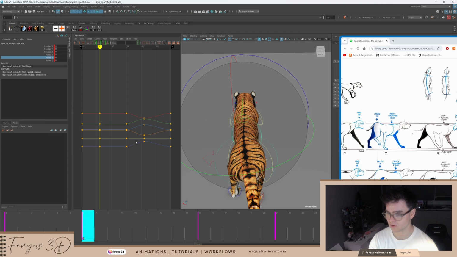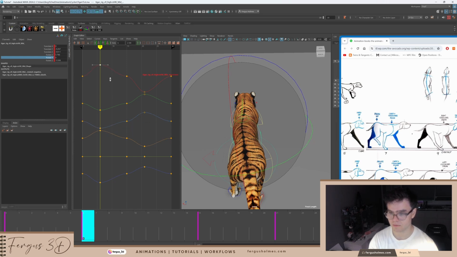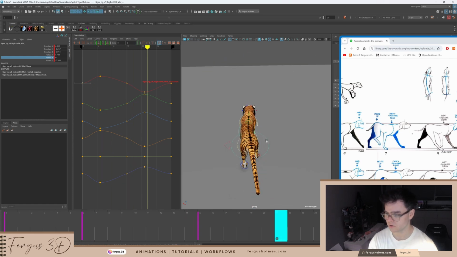So then let's go the other way. Let's bring this one down. Bring this one down. Bring this one up. Bring this one down. And bring this one up. Very subtle. And then put this all together and put D. And then we can check these curves. These are all going to be the wrong spline. Let's just check this first, if it looks good.